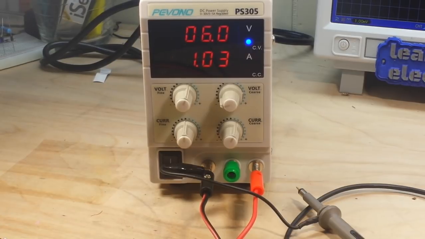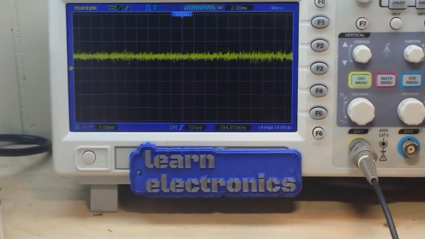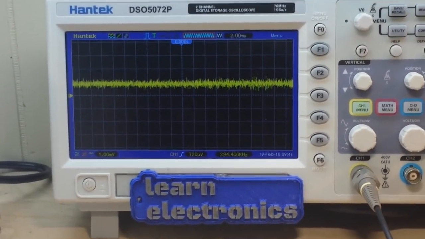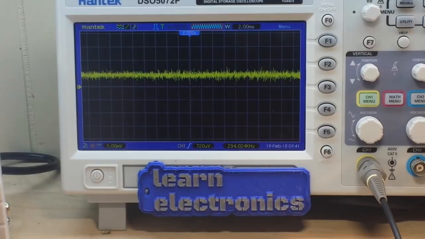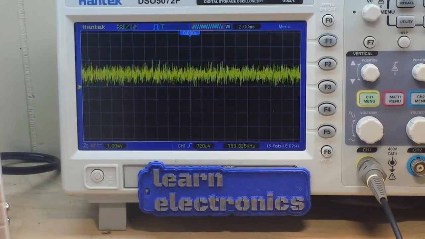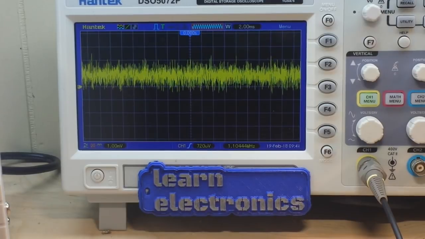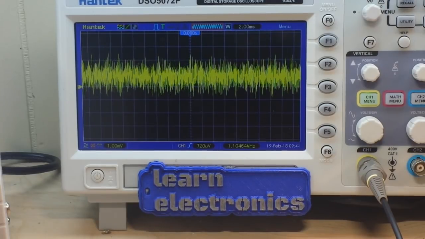Okay. Now I have the switch mode power supply hooked up. Same settings. Nothing has changed except the power supply. And let's go back and look at the oscilloscope. Everything is the same. Same settings. And when I touch the probe.